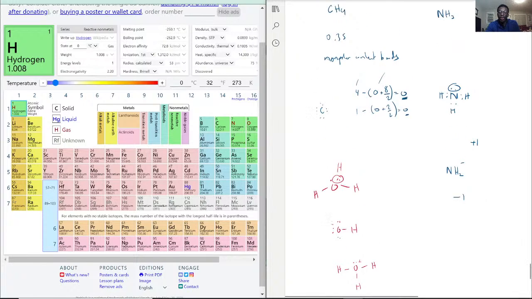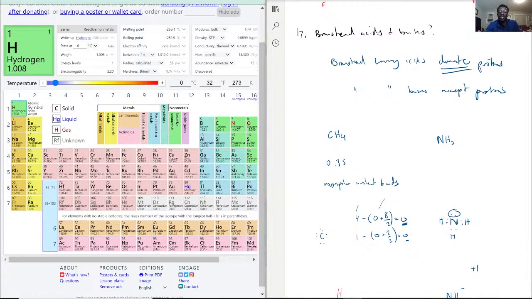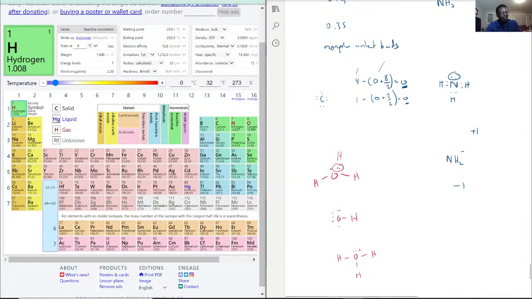So I guess the point of all this is to make sure that when you are seeing your molecules, make sure you're pinpointing which lone pair is okay with accepting a hydrogen. Okay, because you won't see this.